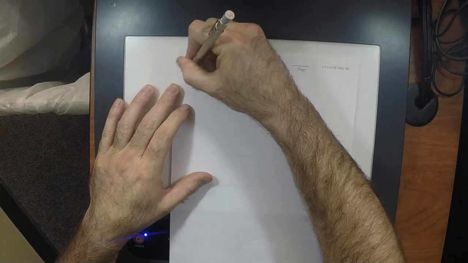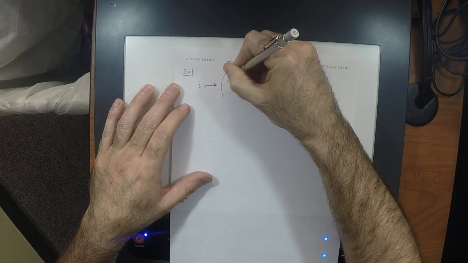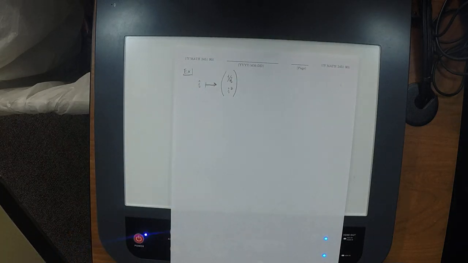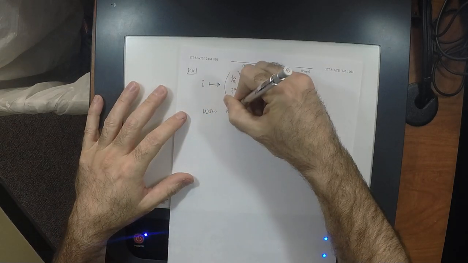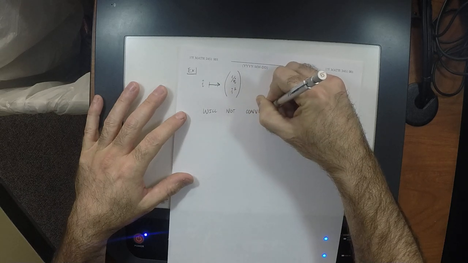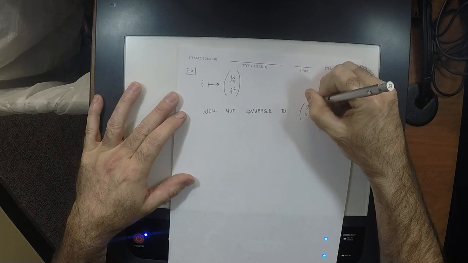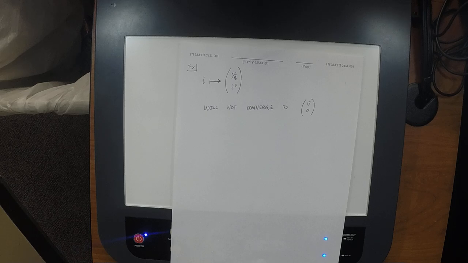let's have an example of a sequence which doesn't converge. So how about that same one that we talked about? So i goes to 1 over i, and then i squared. Okay, so this is not going to converge to anything. In particular, to be specific, this will not converge to, say, how about 0, 0? It won't converge to the origin. So let's see why not. Why would it not converge to the origin?